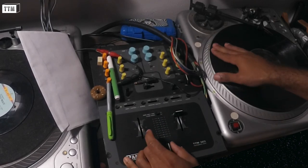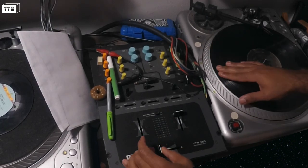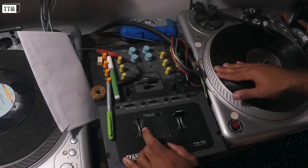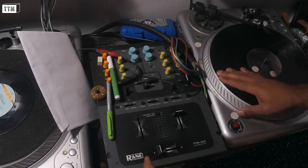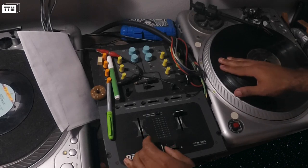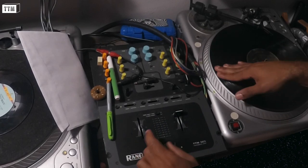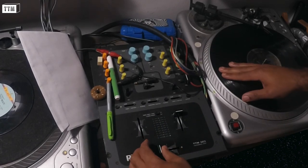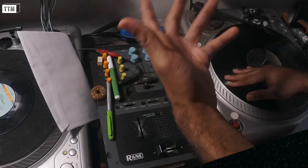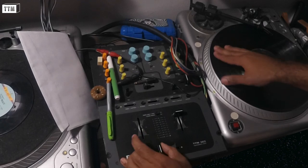Alright, it's like that. Alright, so now we're going to go a little bit faster with it. Alright, so that's how it sounds when it's going faster. And you can also make this kind of sound upbeat, like a drum and bass track. So we'll start to do that. Let's try that.